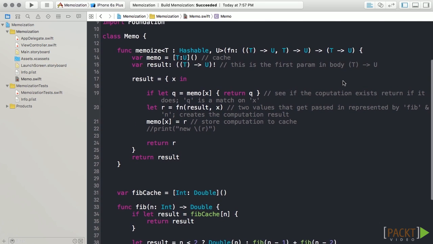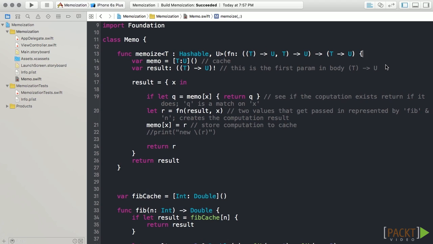So this is Memoize, as it was presented by Apple in session 404. We'll start our deconstruction at the method signature. First, we see that our Memoize function accepts a dictionary whose key conforms to the hashable protocol and is represented by the alias T, while the dictionary's value can be of any type and is represented by the alias U. Next, we'll look at our single parameter, which takes a function. The input function itself takes two parameters. The first parameter is yet another function that takes a type T and returns a type U, while the second parameter is of type T. Finally, our input function returns a type of U.